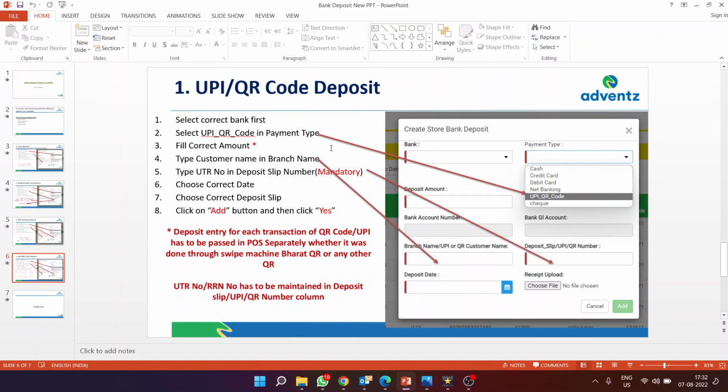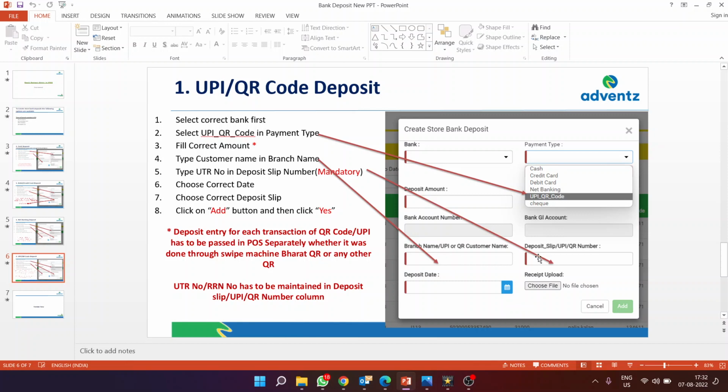To pass a QR transaction deposit entry in POS, follow these instructions. First select the correct bank, then select UPI QR code, then fill the correct amount, then the customer name. Here in the branch name also, like our swipe machine settlement and net banking transaction entry, we have to maintain a customer name.